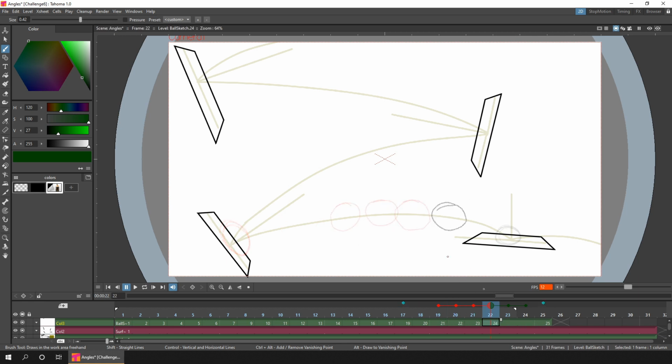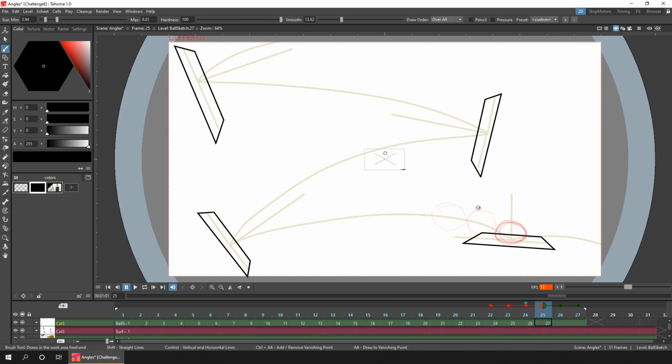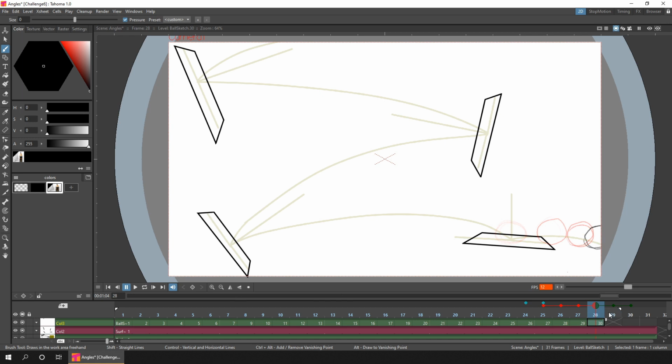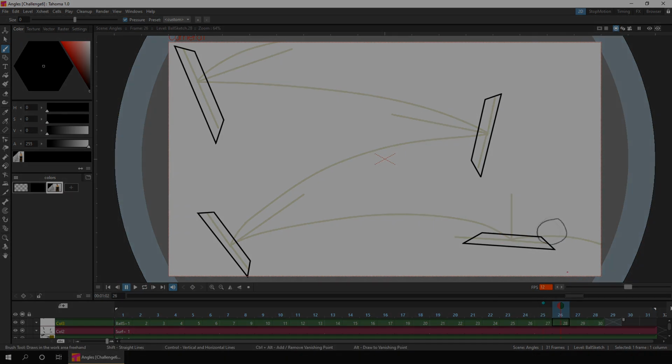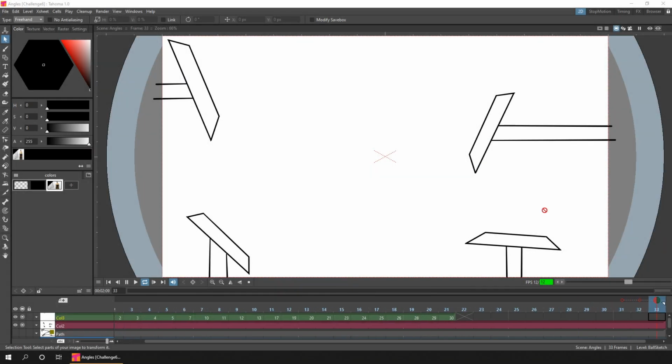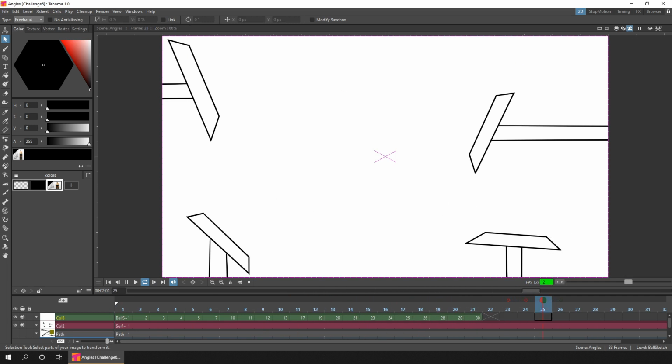It's easy to draw the ball wobbling along a path. Well, this is the time to fix that up. And then I just continue with the other in-betweens between the next set of keys. So that's this challenge completed for me. And here's my finished animation. And I don't think I've quite got the speed of the ball right, but it's a good start.